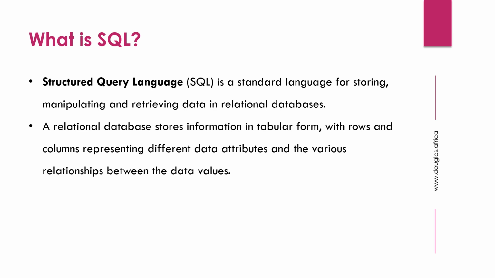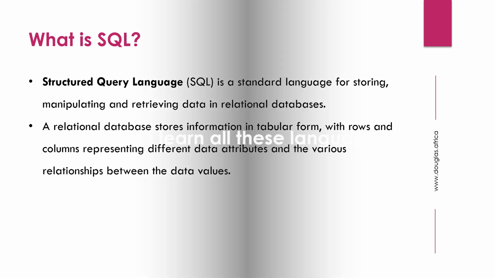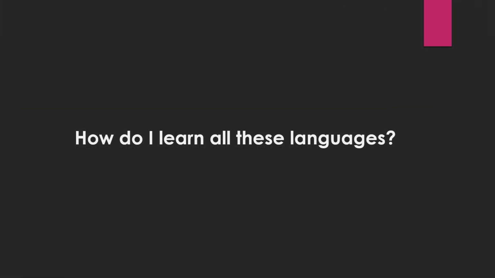Don't worry again about these things. We'll look into them when we get to that point. Perhaps someone may be wondering how you can learn all these languages all at once. The easiest way to go about it is to do real world projects or come up with something that can help you practice these languages one by one. You might not learn all the languages all at once, but through real world projects, you are able to do quite a number of things and achieve quite a number of them.